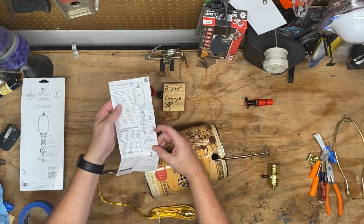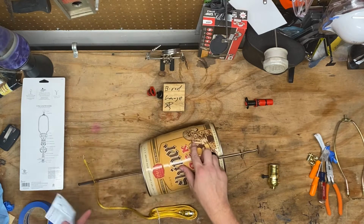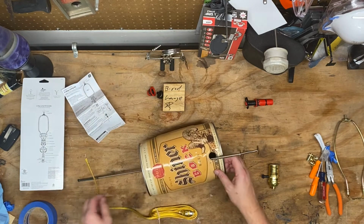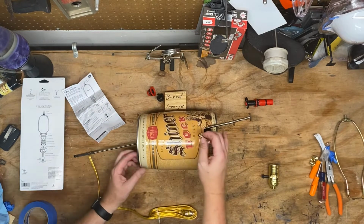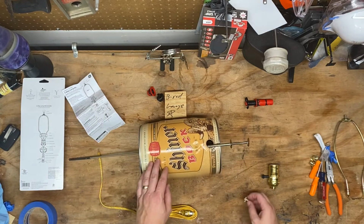So we've got here coming up through. Cord's going to come all the way through here. We may want to use this to run the cord as well. We'll see. Actually, probably not a bad idea. Probably should have done that from the jump, because no matter what we come up with, we're going to need to have a bigger washer or something to fit through here. So it's quite the apparatus right here.